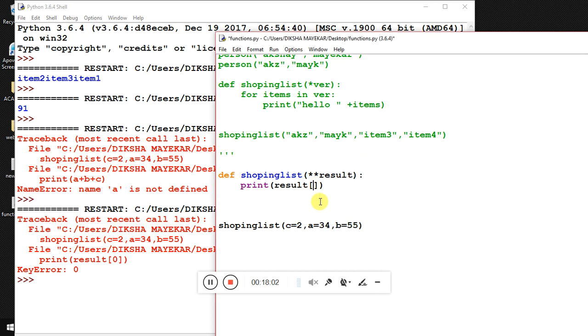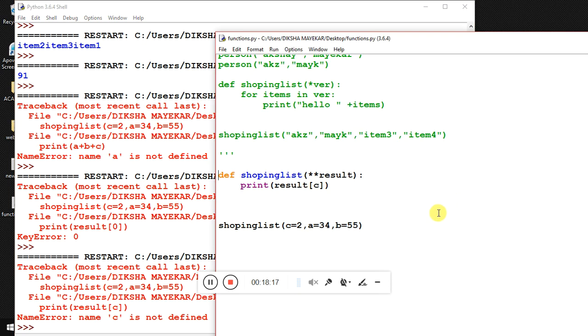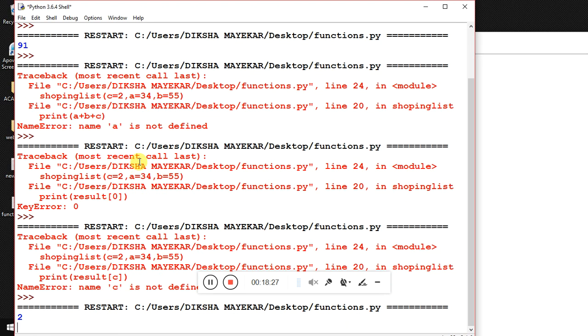I just have to pass the name of the keyword that is used by me. So if I want to access this item, I will pass C. I will save this, and I will run. Still it says C is not defined. At least now it should work. Okay, so now as can be seen, I'm getting the output.